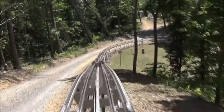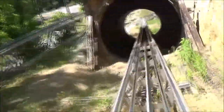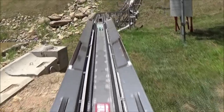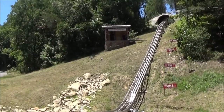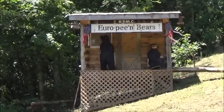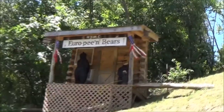The bears are coming. Here we go. Push our handles down. They said the bears are coming. European bears. European bears. They're peeing. Got them peeing.